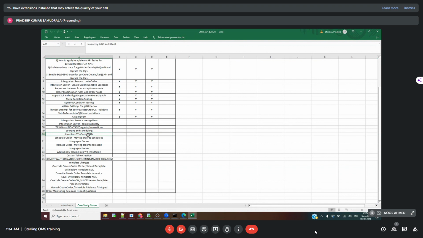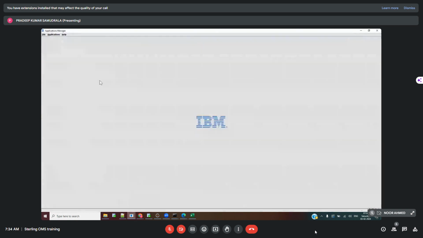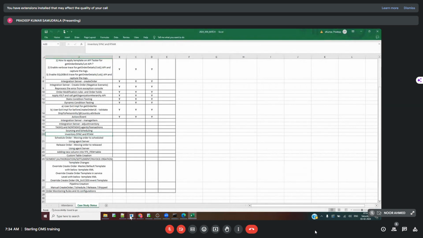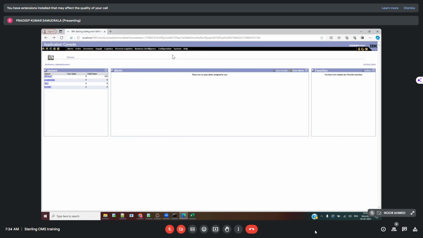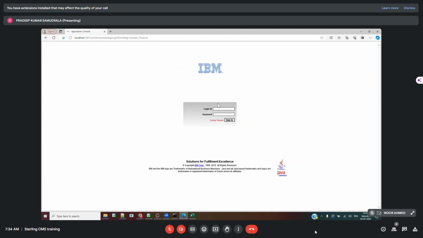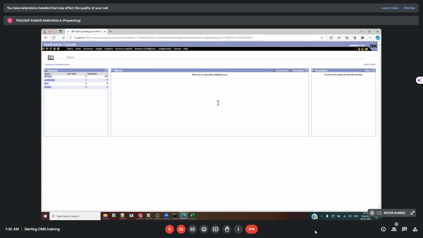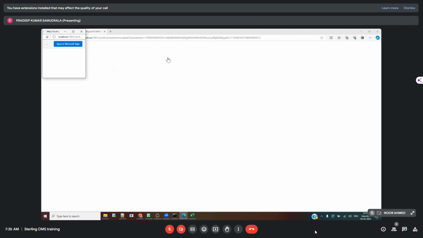Okay, so that is one more part of inventory related things. Before we jump into the task queue and non-task queue, I have one more thing left over in the inventory management system. That is what we call inventory considerations. I'll just show you. We just spoke about supply type, right? What are the different supply types we have, how to create a supply type, and how to consider a supply type for a demand type.